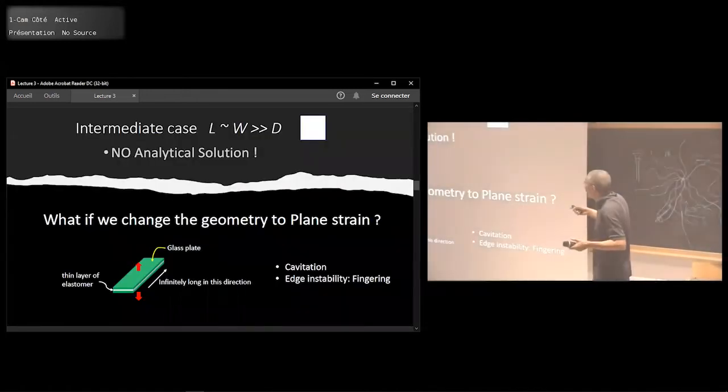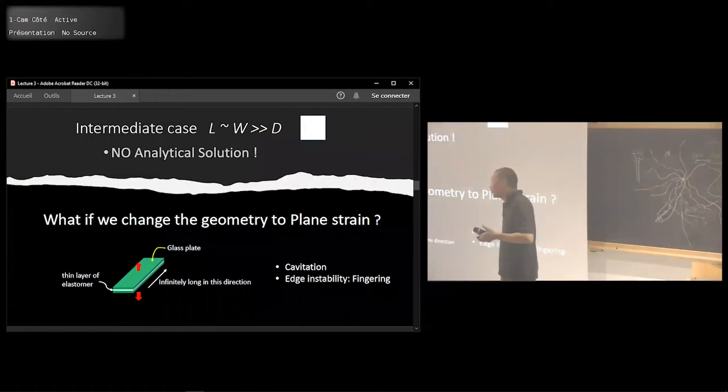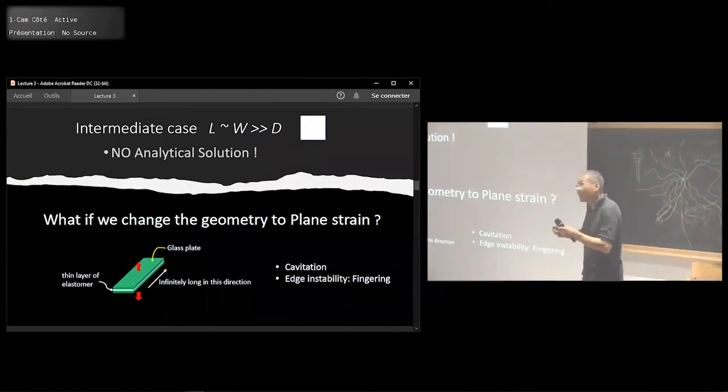Okay, the intermediate case, when we have just a square plate, you would think that's easy, but it's not. There's no solution for it. You have to do a finite element calculation. There's no estimate for it. Of course, we can guess to within scaling what the stress and strain are like, but that constant factor we cannot get, unlike the other two cases. That's because we don't have any very special length scale. So this case, there's no particular interesting length scale, and that's usually the case.